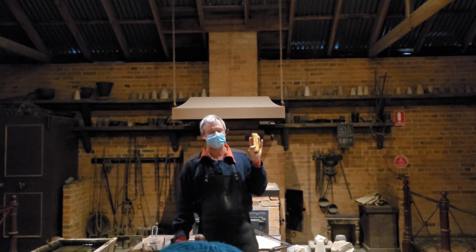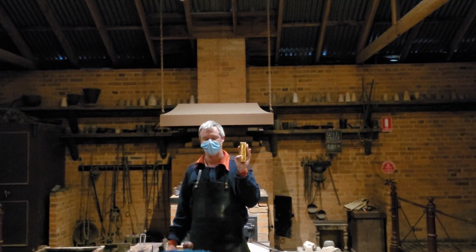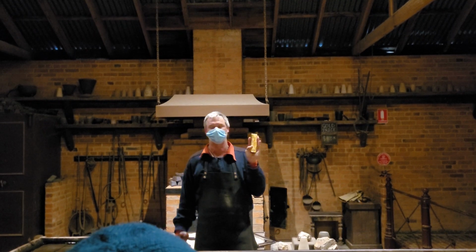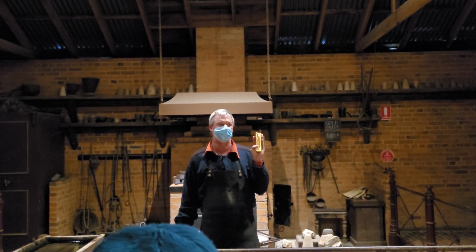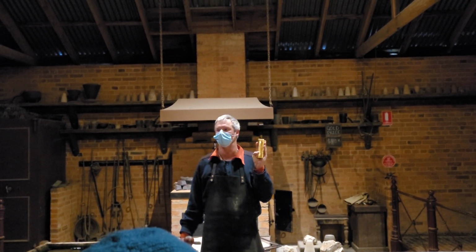Now, the reason why gold is worth so much, folks, and this is my opinion, is not because it looks pretty around your necks, on your fingers, and wherever else people put this stuff nowadays. It is because gold can conduct heat like no other metal can. Gold does not rust, gold does not corrode. You essentially cannot kill gold.